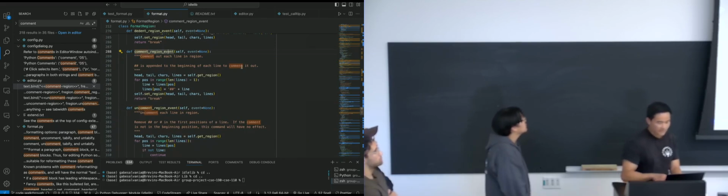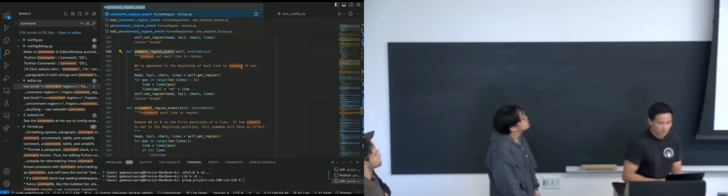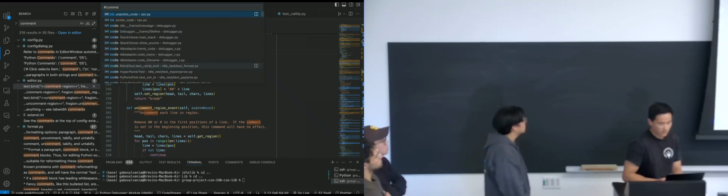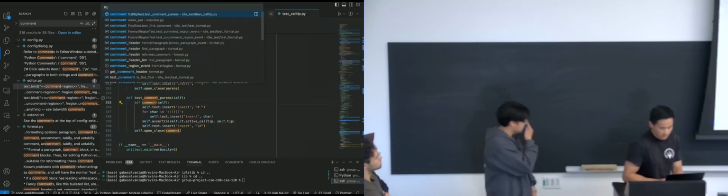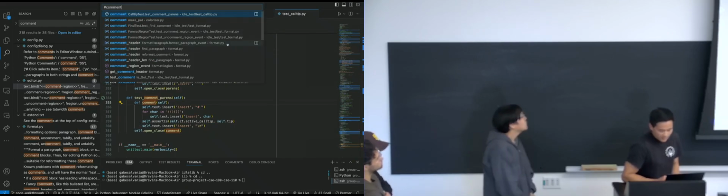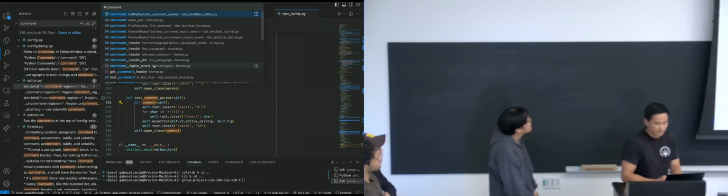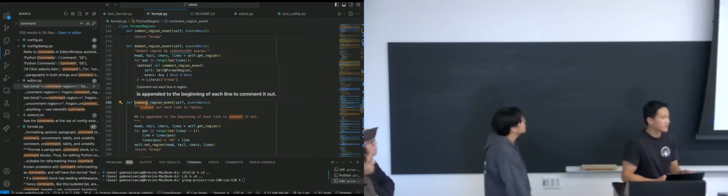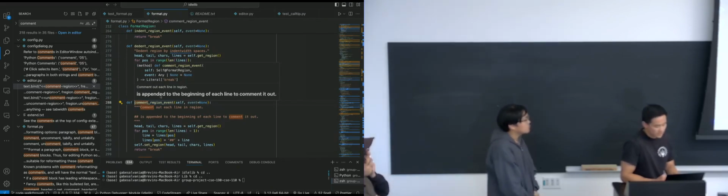For faster search, you can search by symbol. We do Control T or Command T, and we can search for comment. And you'll see that the comment region event function will pop up as a search result, and it'll take you directly there. It's just a faster way compared to global search.